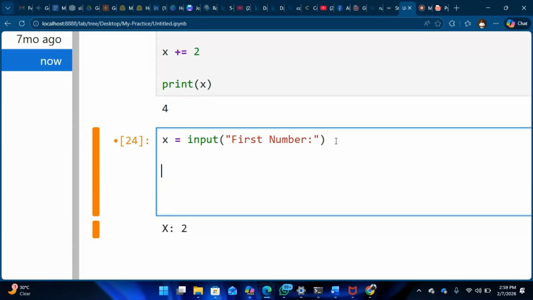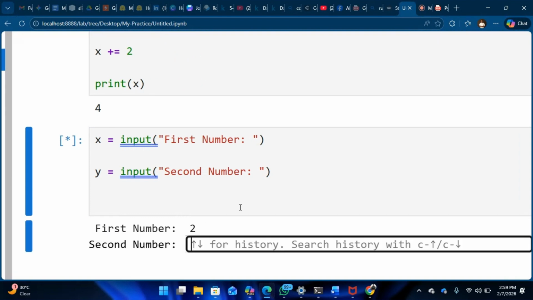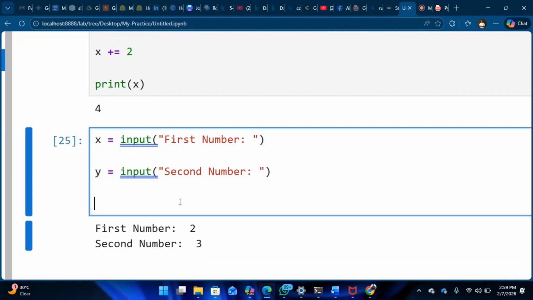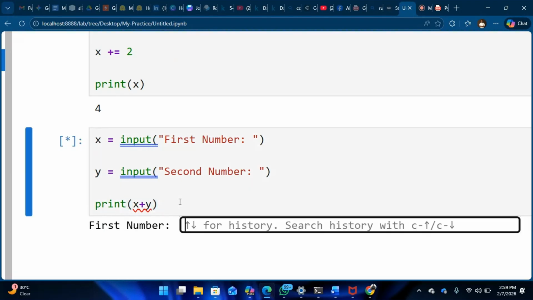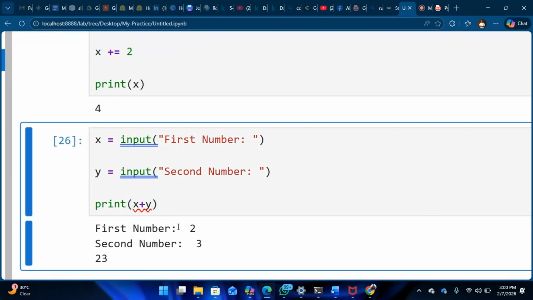Collect first number, collect second number. The first number we're collecting is 2, the second number is 3, of course. Now, if you come here and print x plus y, let's see what happens. 2, 3, it gives you 23.